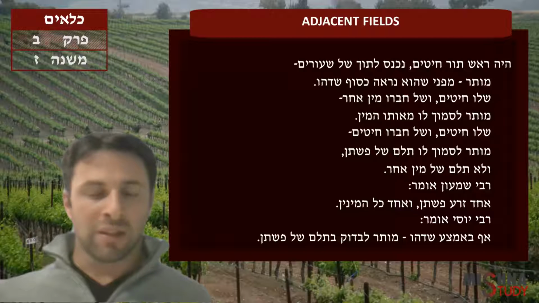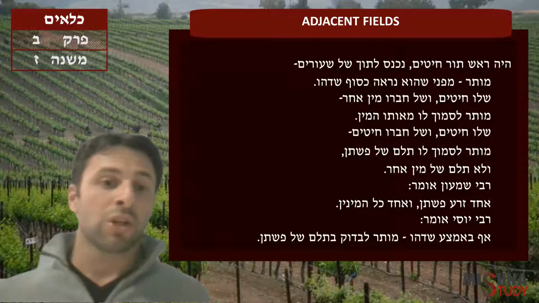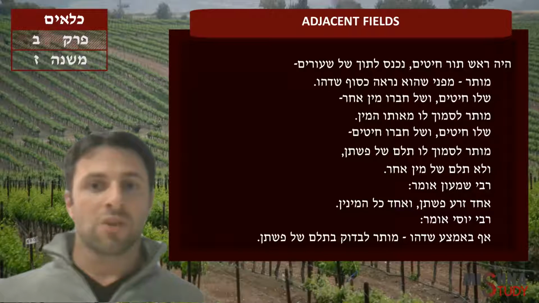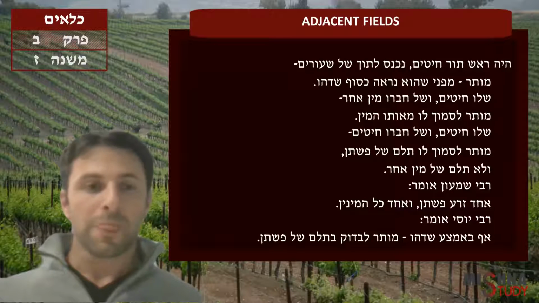And that mar'ita ayin is a concern, but Hachamim allow for certain things when they feel like there is no mar'ita ayin. It doesn't look bad, and they allow it in certain cases. One of those cases is going to be this concept called the Rosh Tor, which we're going to discuss.